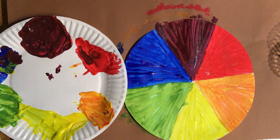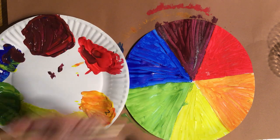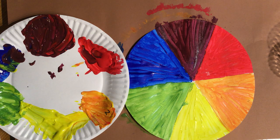Because we only got a specific amount that was poured. I can pour you more yellow. We only got a specific amount that was poured into those containers. So you need to use the materials wisely. There's no way for me to get you more. So, like I said, ideally you are painting until your entire composition is totally painted in. Not a single solitary spot white. Everything is painted in. And then we'll be ready for the next part of the lesson.